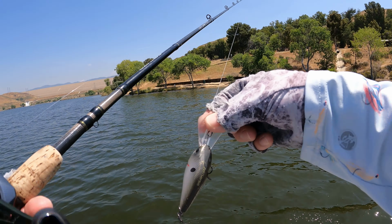Feeling about crankbait. I don't know if I hooked it or what. That's a good one. Baby, that's what we're talking about, Jets. 6 cents crank. All right, guys. Let's go. Let's go.